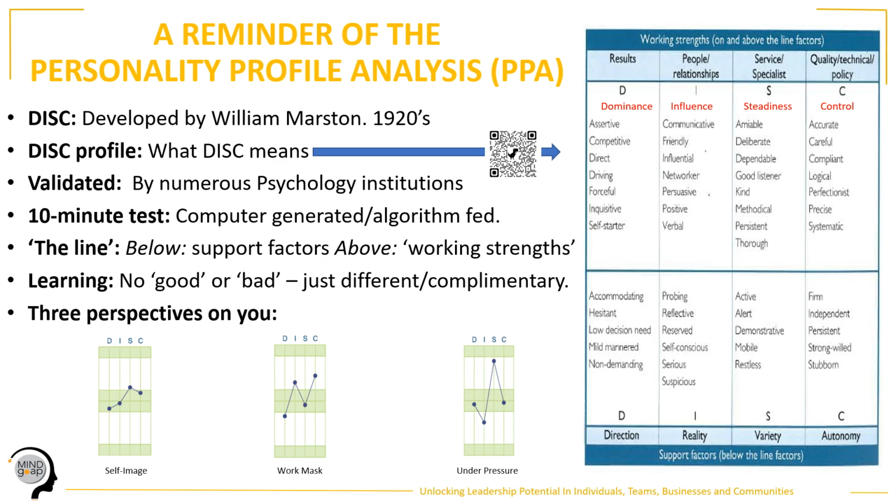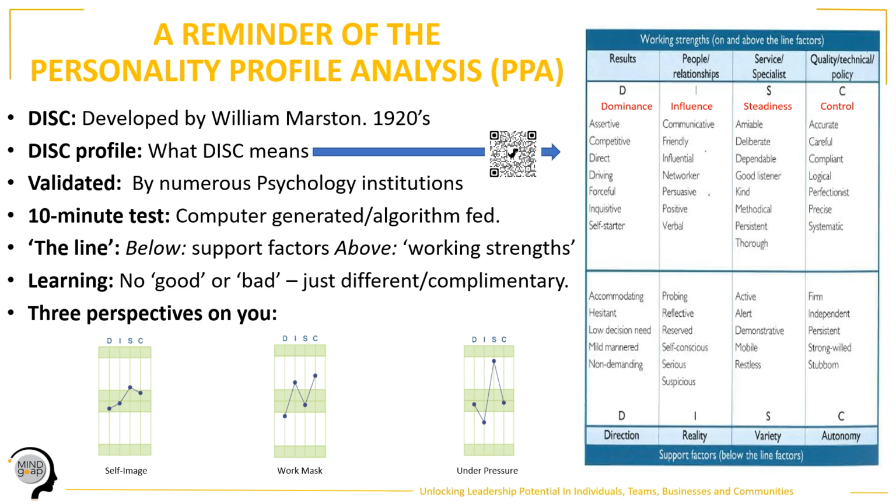comfort zones. Moving on to the S, this is about pace, steadiness. Above the line S's, if that's what's in your profile, tend to be very kind of deliberate, methodical, accurate, steady. They're very sort of persistent in what they do. There's some good people words in there as well, you can see, but they're steady and slower typically. Lower S's, fast-paced, active, alert, restless typically. Find it hard to rest and not be as thorough because they're moving, and pace is their language.